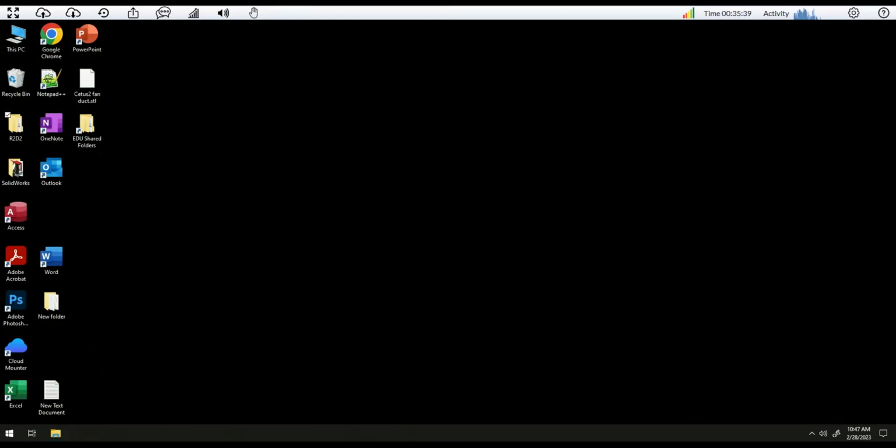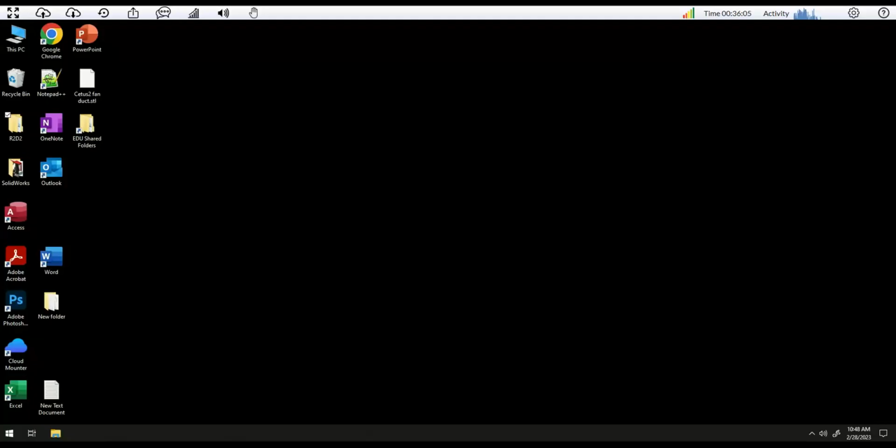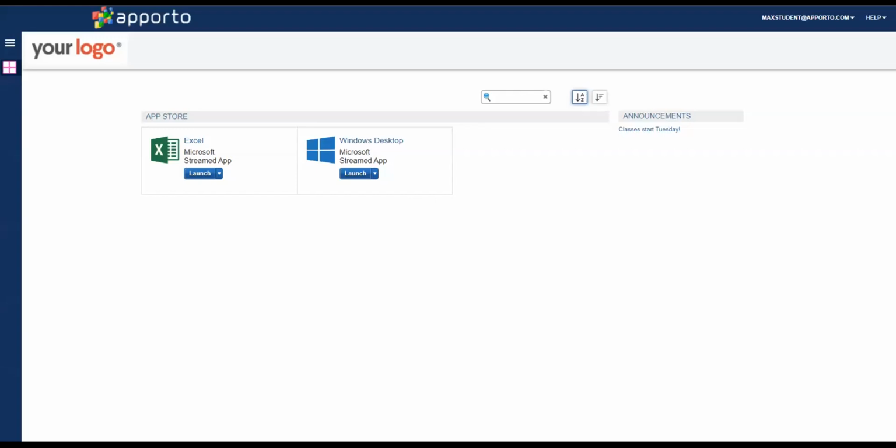Okay, so we've covered the logging in portion, App Store, file handling, file recovery, the faculty features for virtual classroom, presenter mode. Let me see if I can also show you a little bit about the analytics that faculty get access to. I think that's pretty important as well. I think I closed my faculty session, so let me get back into that. But as a faculty role in the Apporto platform, let me move over here.